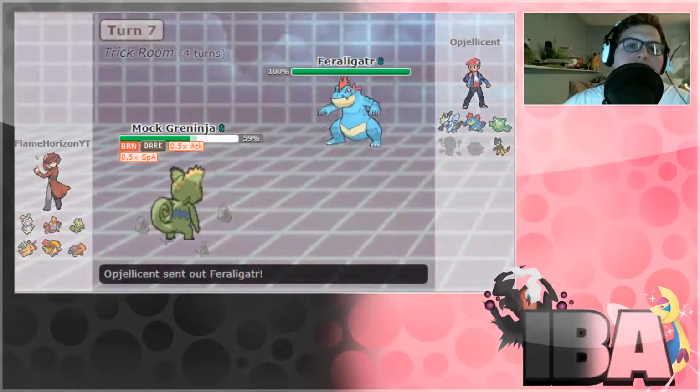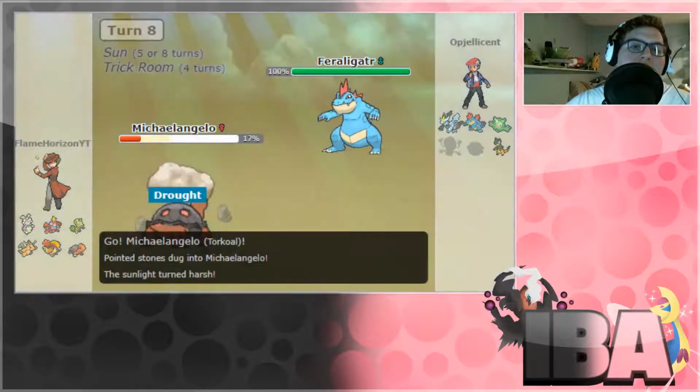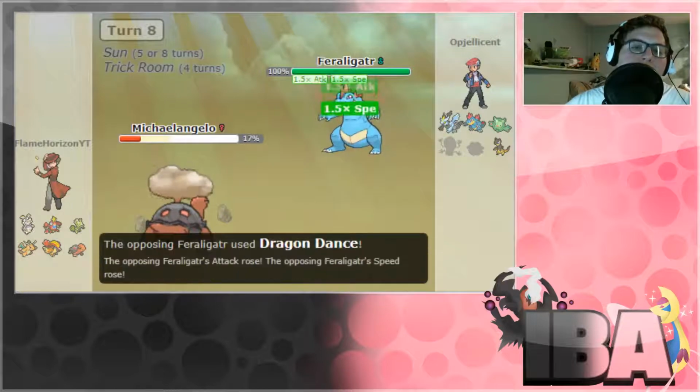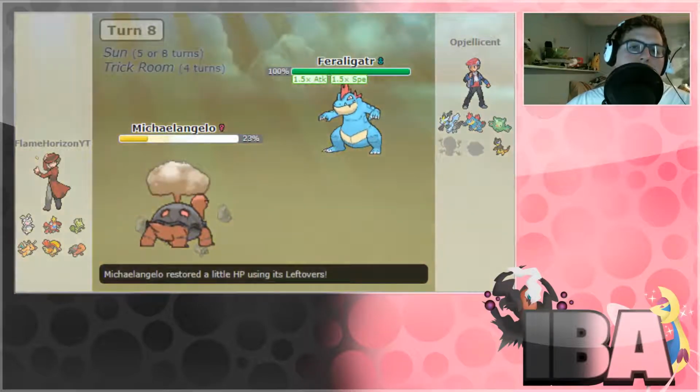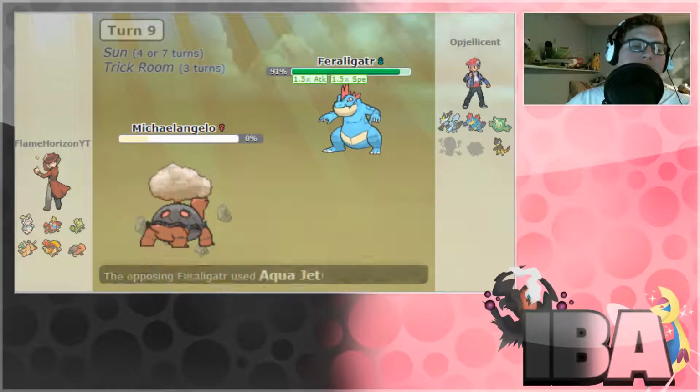So he brings in Feraligatr, but I switch immediately out into Torkoal to try to sack it off. But that doesn't do too well. So he sets up to +1. He Aqua Jets, takes out Torkoal, so that's what I wanted. That's exactly what I wanted to happen.